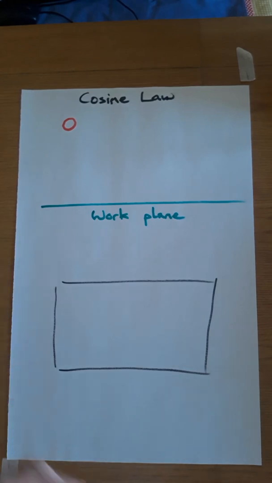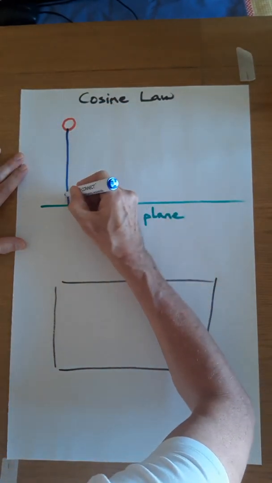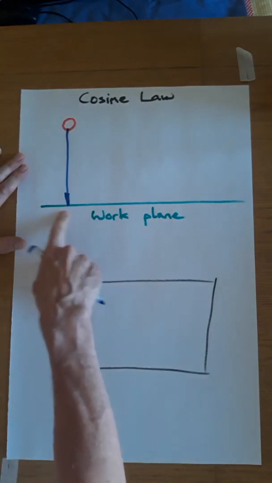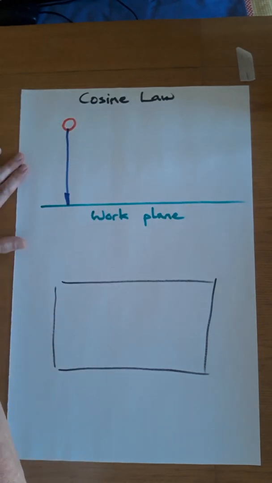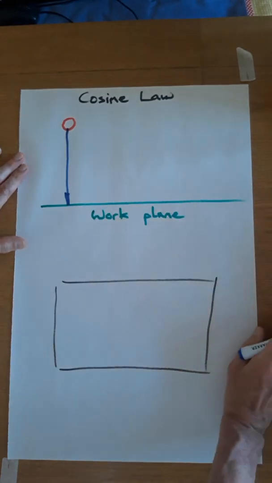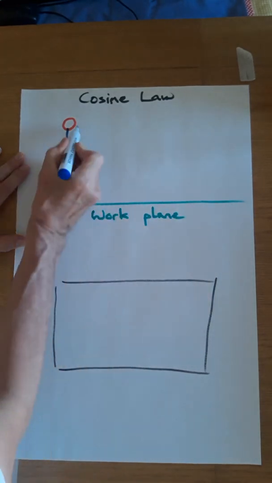The cosine law is just a variation of the inverse square law. So if we look at the distance perpendicularly, so straight underneath, we want to find out how much the working plane is illuminated by this point of light source, we're going to use the inverse square law. If I said there's a point somewhere over here that I want to determine how much illuminance there is, then we need to use the cosine law.